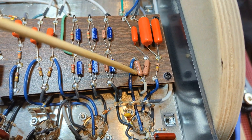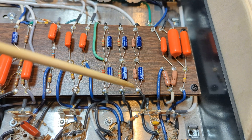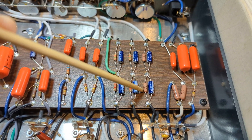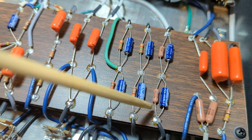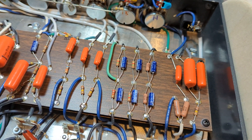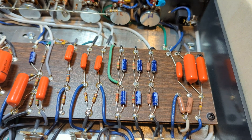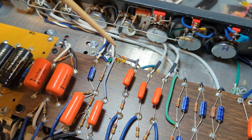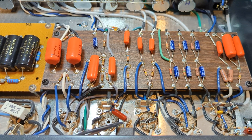It looks like V1 has RN65D plate load resistors, and V1 here has cathode resistors that are also military spec RN60D — just quarter-watt by size, but they're really underrated, meaning they can handle a lot more than that. That's reminiscent of what we see in the JMSIG as well. There are a lot of things shared, but I will say that when I turn this amp on and play it, it's definitely different than a JMSIG — similar in a lot of ways but different, more in the reverb than anything else. Same loudness, same everything else.